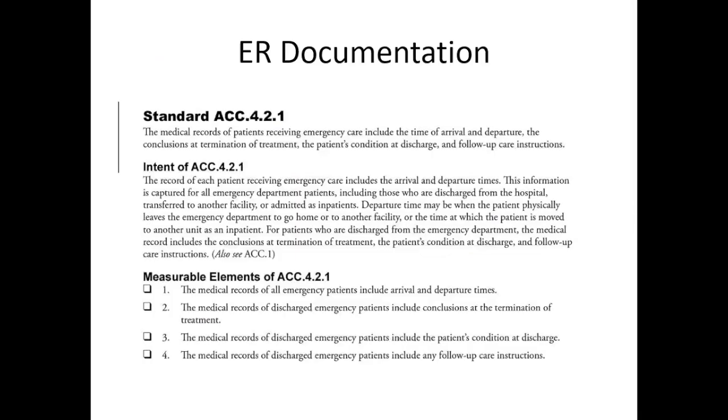Documentation, this is my last slide. So ER documentation, this is the standard in the GCI. The medical record of a patient receiving emergency care includes the time of arrival and departure, the conclusion at termination of treatment, the patient condition at discharge, and follow-up care instruction. This information is captured for all emergency department patients, including those who are discharged from the hospital, transferred to another facility, or admitted.